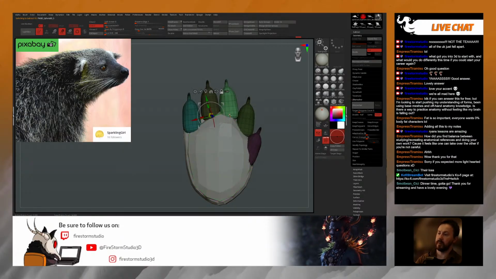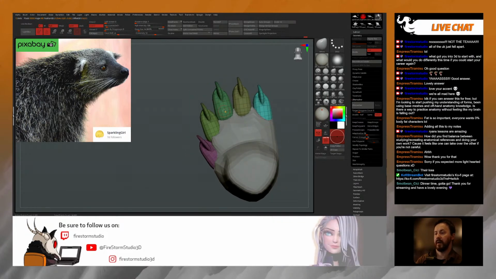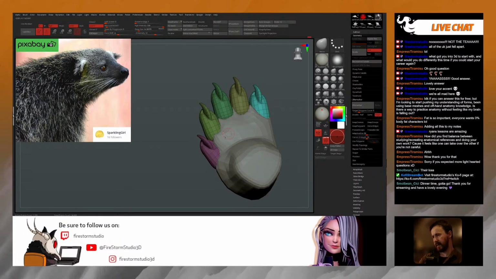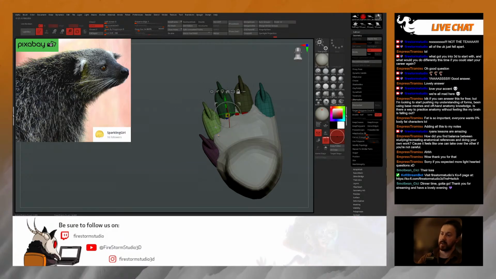Oops, there we go. And that should be enough. Yeah, that'll be all right. If we run into a problem, we'll cross that bridge when we come to it. Maybe this one could do with being ever so slightly rotated.